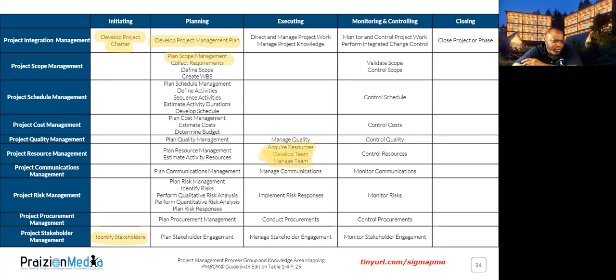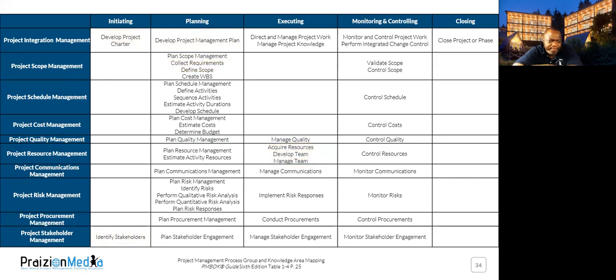Some of the things that we would put in a scope management plan would include how we're going to manage scope, how we're going to collect requirements, so on and so forth. And then we actually get into the collection of the requirements. So if you have never seen a requirements traceability matrix before, or anything that is similar to requirements documentation, let me show you a pretty easy example for you to grasp.